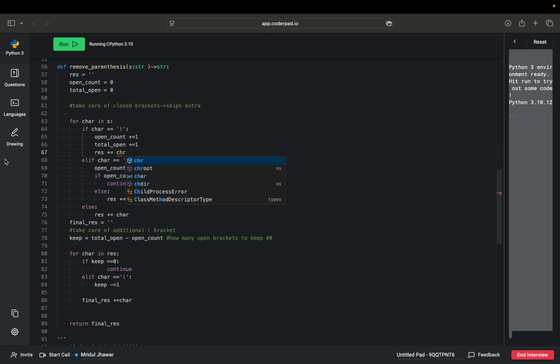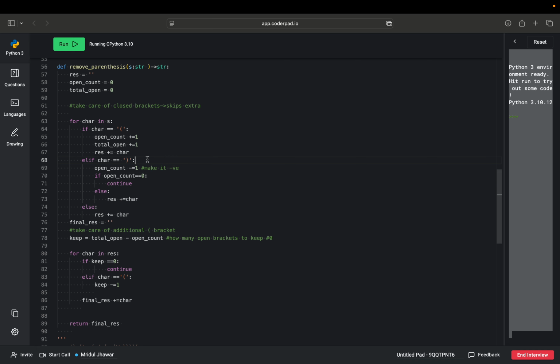Not one. And also, if open count is greater than 0, then this condition would execute and make it negative.